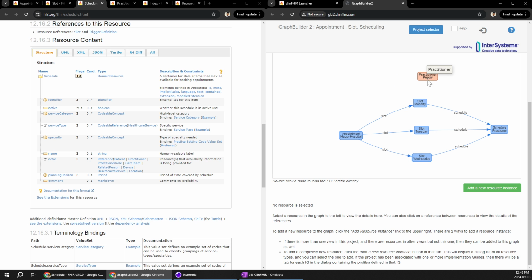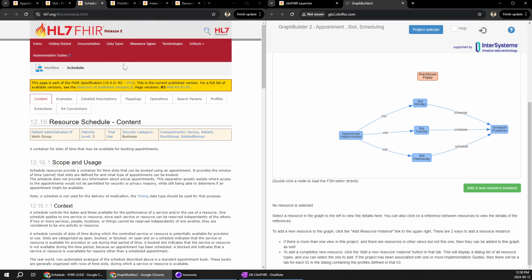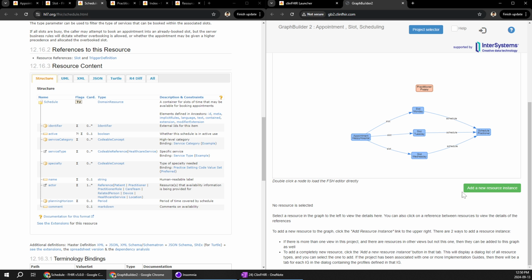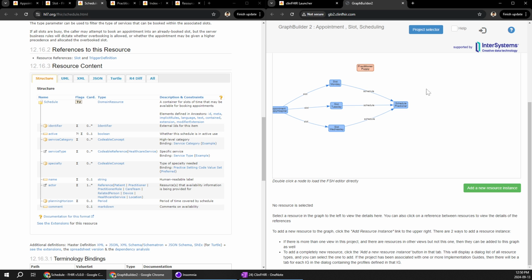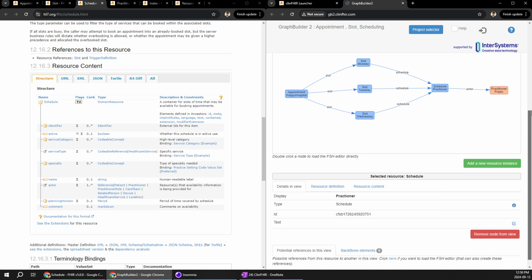Now you tell me how this is going to connect from schedule to practitioner puppy or practitioner puppy to schedule or all these things. So as we are inside the schedule and inside the schedule we are able to link to the practitioner, so it should be something like from this direction to this direction. So what I will do, I'll keep it over here and try to see if we can connect to practitioner. I'll click on it and you can see the references to puppy. Perfect. That looks good.